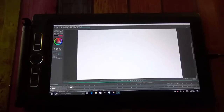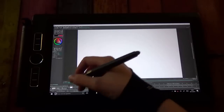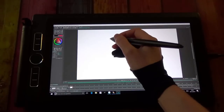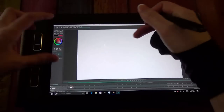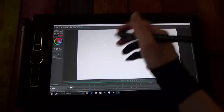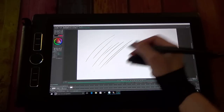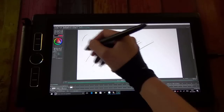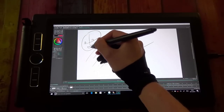Because actually the tablet has a 4K resolution. That's really huge and really comfortable, because then you can work very easily on very high definition projects. So you can see now the difference. The icons are much smaller, and here the lines will be much smoother. That's really comfortable. I really like it. I'm sorry, I can't really draw, but yeah.